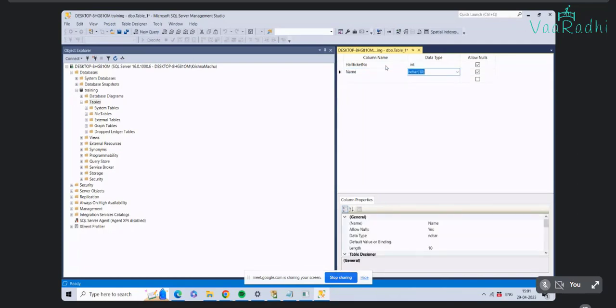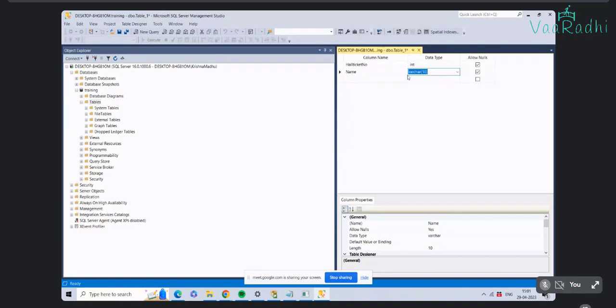So here we'll discuss all the data types, yes, but I just wanted to show you how to create a database and inside the database how to create a table. Name, and give varchar 10. It's asking 50, sir. We can make it 10. Yeah. And what are the other options?